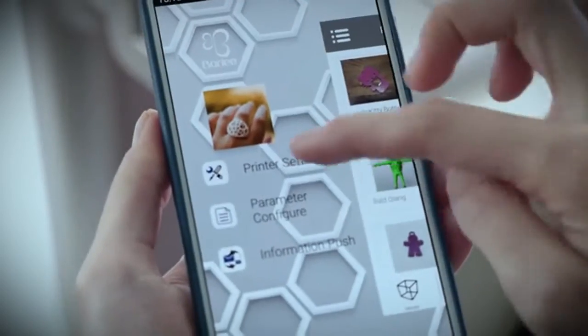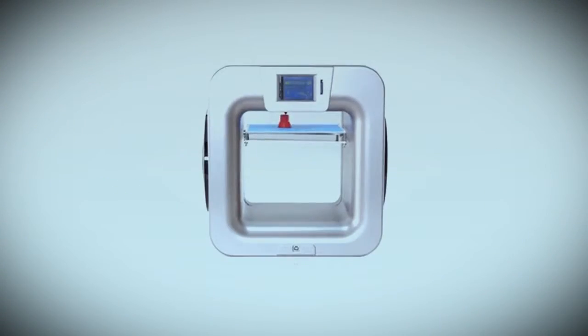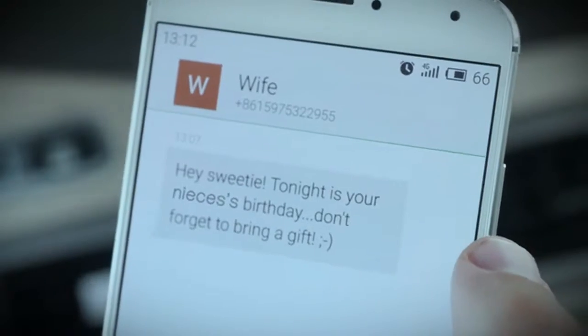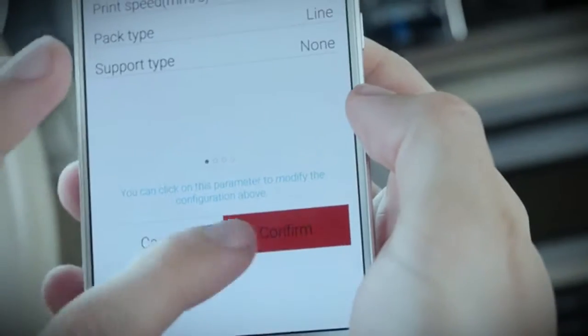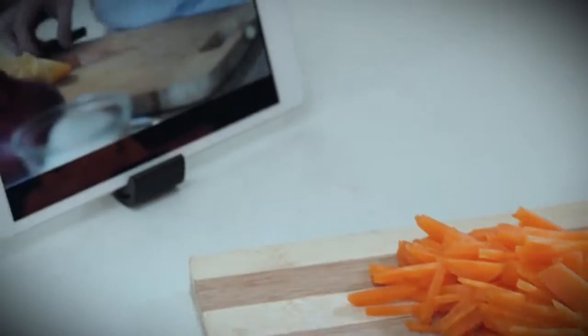Even better, print wirelessly from a separate location. It's time to kiss old 3D printers goodbye. Our teams spent the past 18 months working out the bugs to put you in a great position. Forget your niece's birthday present? Boom. Got it. Want to keep that special someone happy? Done.